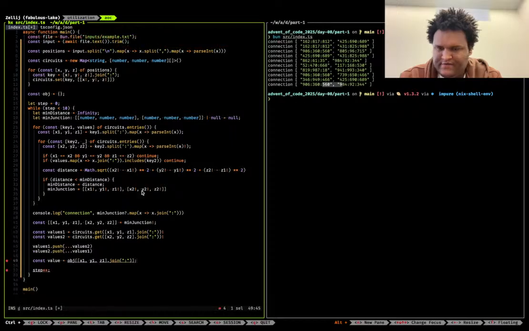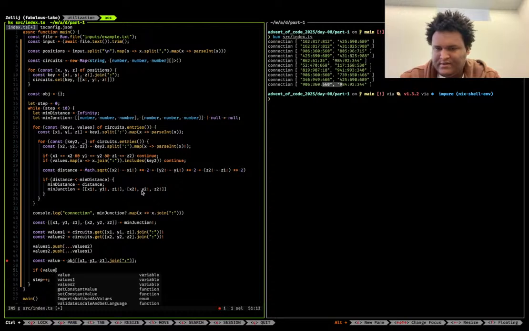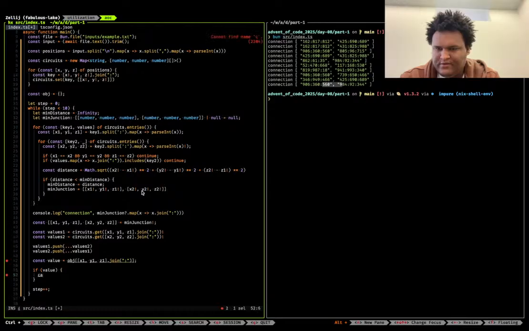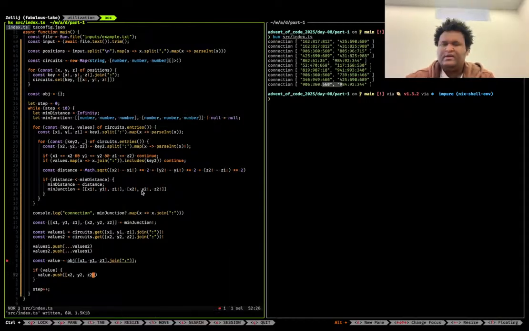If there is something there, if we have a value, then push x2, y2, z2, but not like that.